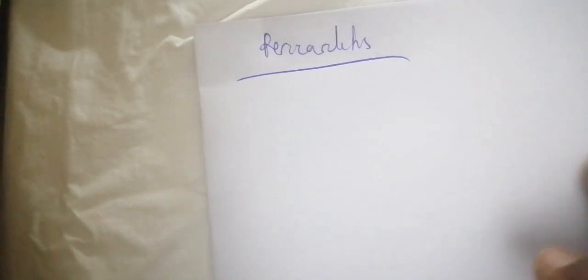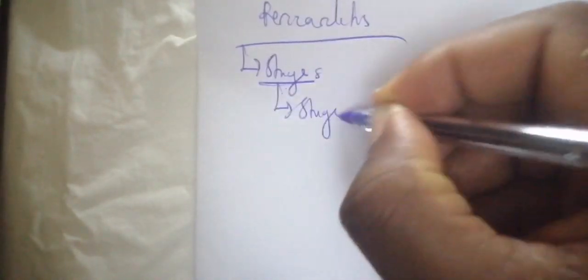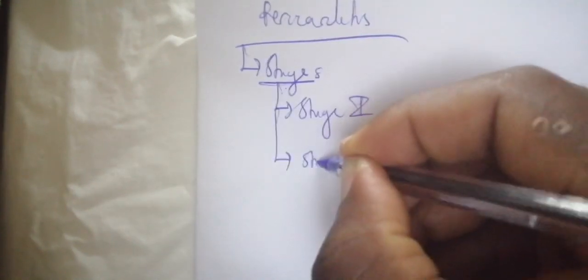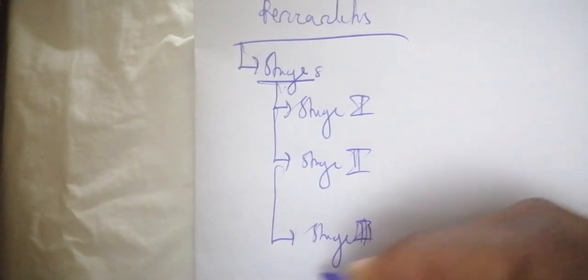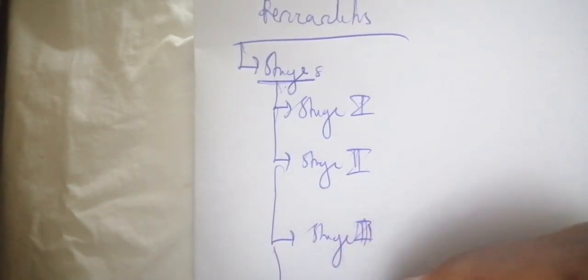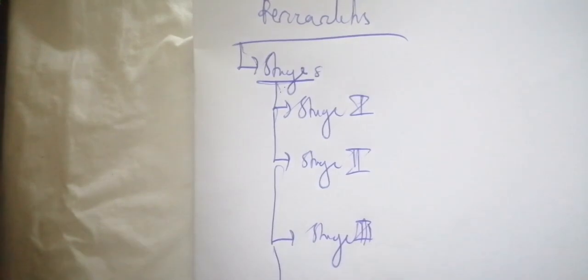Hello, in this tutorial, we are going to visualize pericarditis interpretation on the ECG. In order for you to evaluate the different elements of the ECG interpretation of pericarditis, you should know the stages of pericarditis. It starts from stage 1, then goes to stage 2, then stage 3, then stage 4. There are 4 stages of pericarditis.